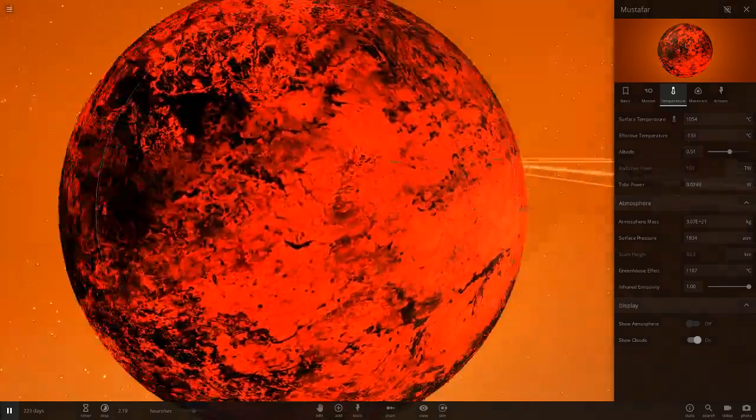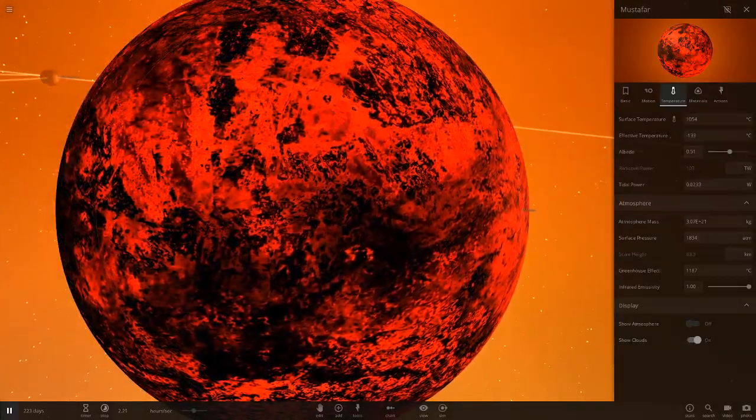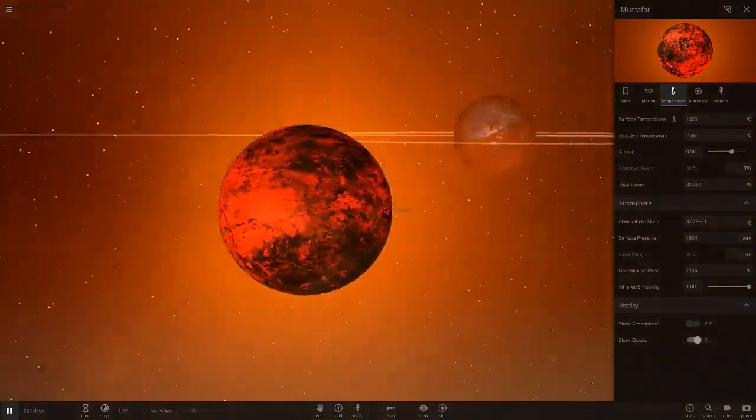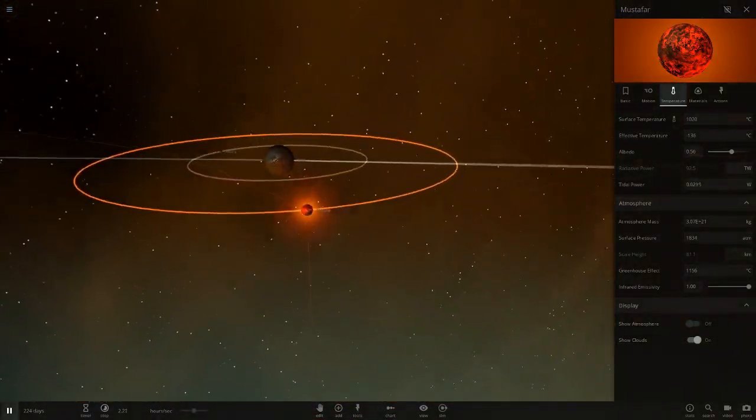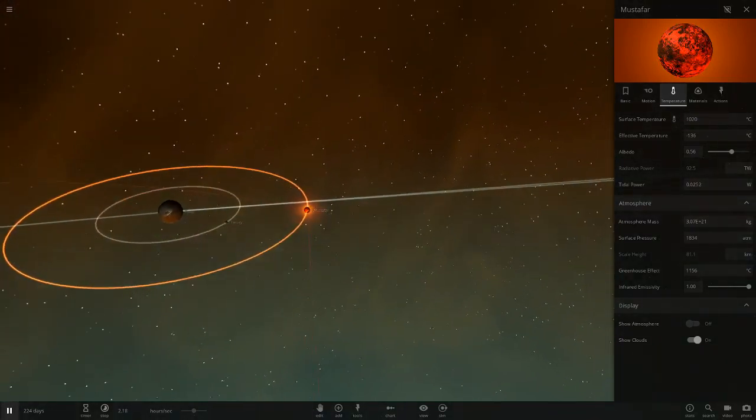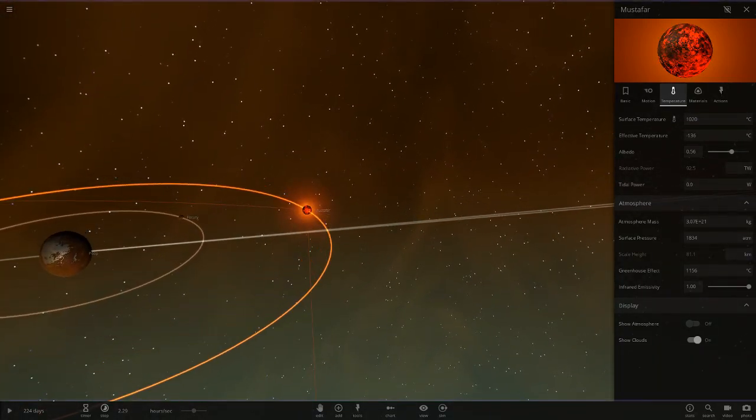So there's a lava planet, and it still has land, so yeah, that works in my books. Okay, cool it down a little bit. Okay, there we go. So that's a lava planet, and it is a brown color as well, so we can use it. So there we go. It's still losing material. Wow, that's just annoying.